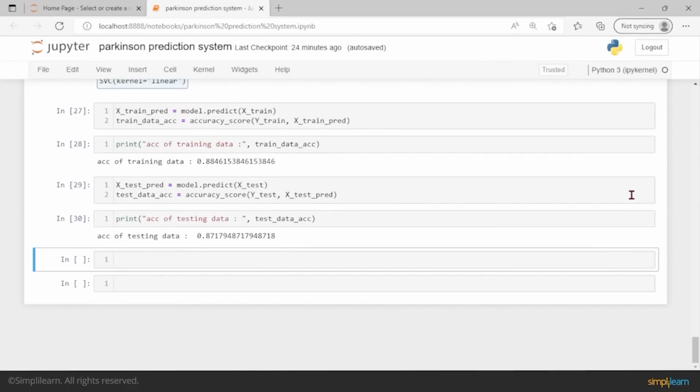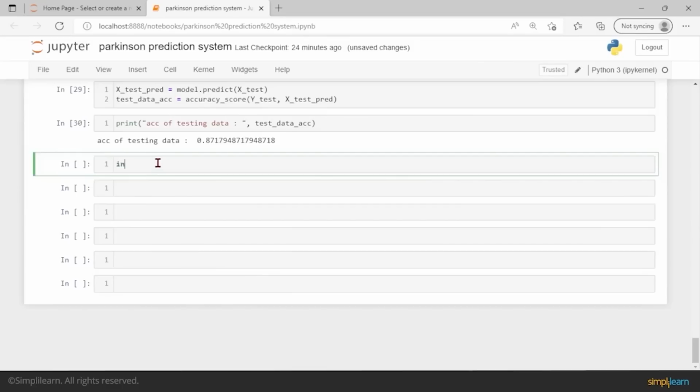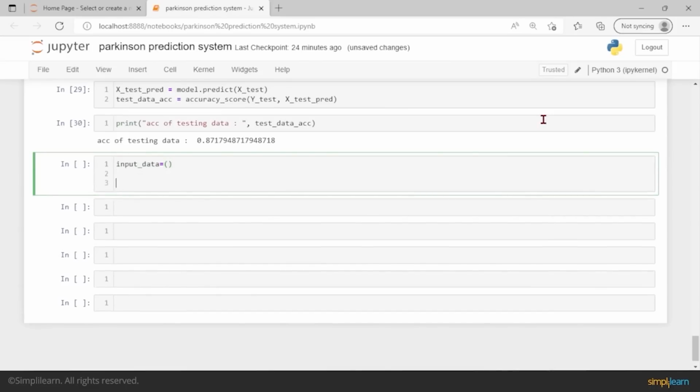So let's build a predictive system now. First, I will write here input data. Then we will change the data into a numpy array.